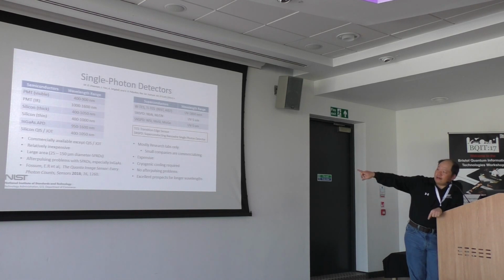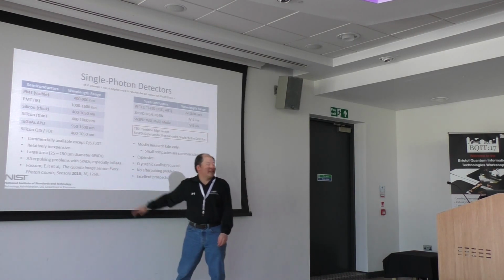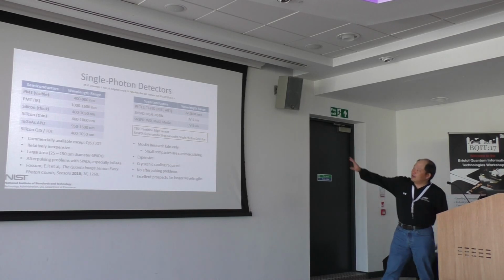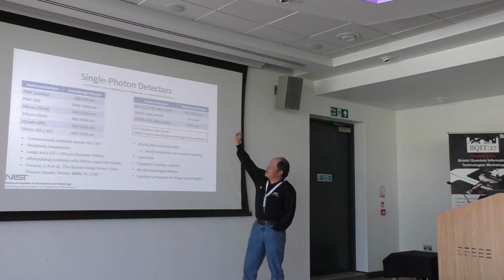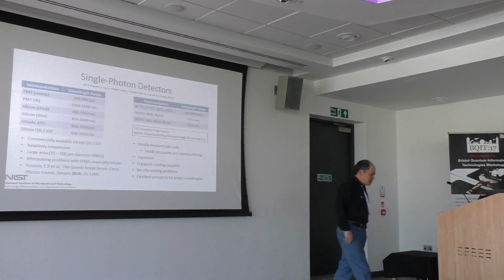But what I'd like to point out at the bottom is there's been some really interesting work coming out of Dartmouth University on something called the quantum imager, the QIS. I put the reference for that in this last line. I encourage people to go look at this. It's a really interesting kind of detector. It's kind of like a CCD. It's single photon sensitive, though, and it has some really nice properties. And then on the right column is what people have typically done with superconducting detectors, whether it's a transition edge sensor, which I won't talk about, or what we'll focus more on today, these nanowire detectors. And I'll briefly describe how these nanowire detectors work.